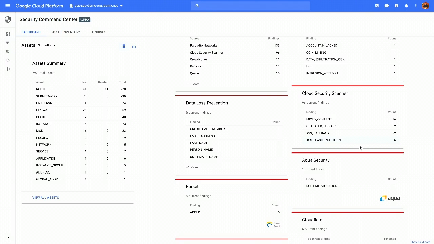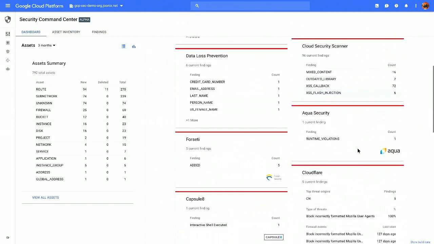In addition, we're integrated with the DLP technology that we announced, I think, more than a year ago at Next, which allows you to scan all of your public buckets and scan all your buckets in your system, and then classifies whether there is PII found in those buckets. And that gives you a sense of the surface area and the blast radius of when things potentially are compromised, where your data is, what data is highly sensitive.